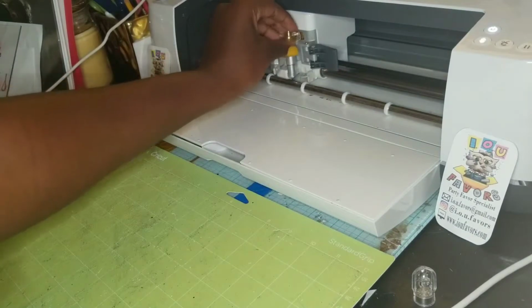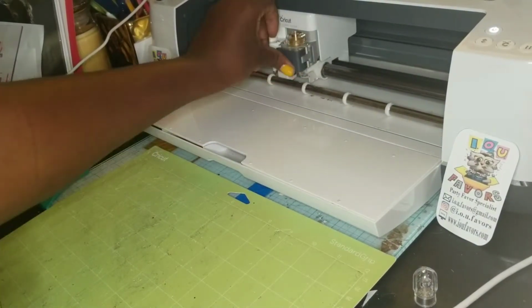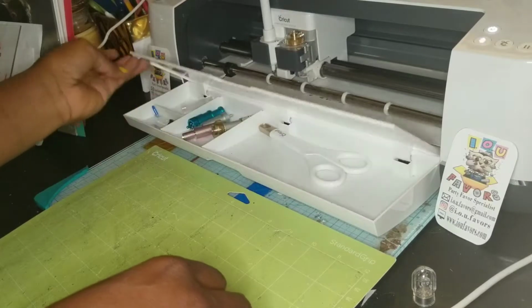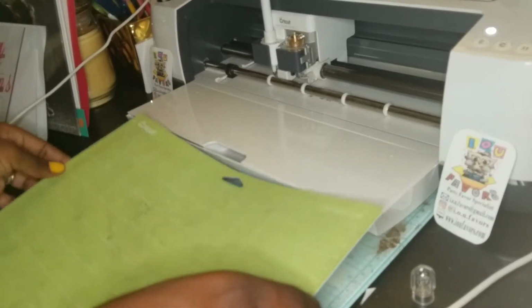Now I'm going to put it right into the slot. Make sure it's all the way in and it clamps right in. Now let's get my acrylic sheet. I need to make sure that I have the right mat, because you need the strong mat.